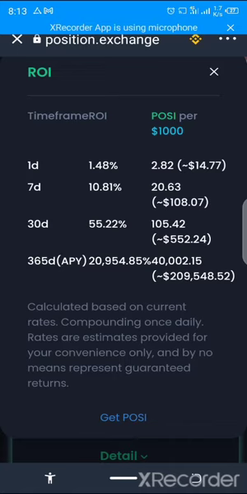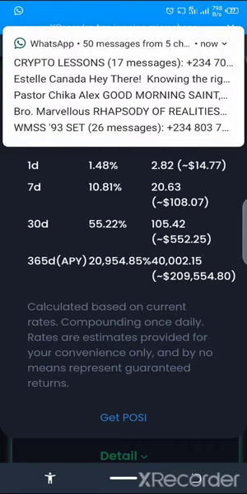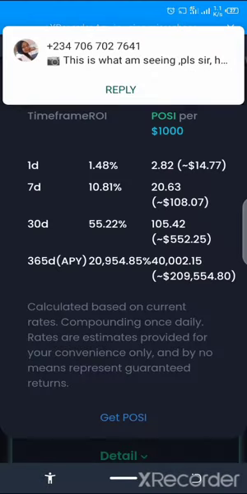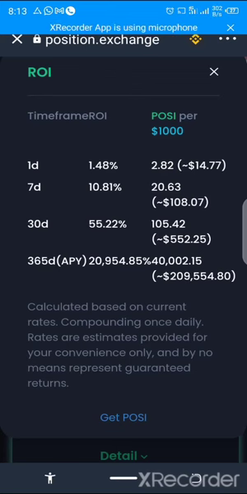Let me just point out, because actually what you're going to earn is the POSI token, and as the price of the POSI token increases, so will your investment. So if the POSI price gets to $10 or $100 per POSI, this 2.82 also increases in value. Okay, so in 7 days, it says you will get 10.81%. So every week you are earning over 10% of your investment. If you put it roughly, you're earning 10% of a $1,000 investment.